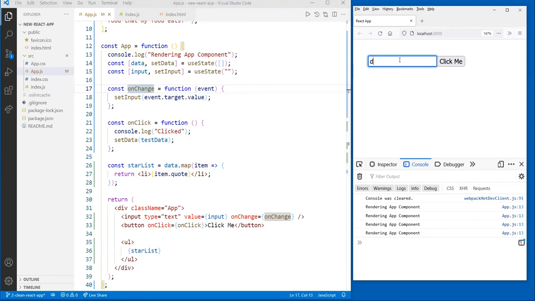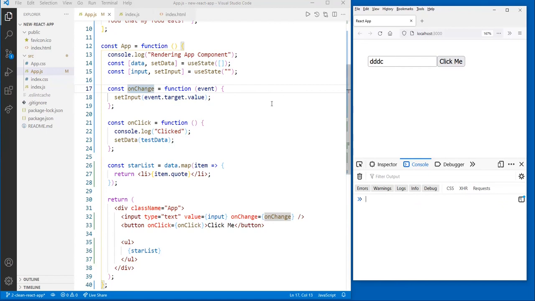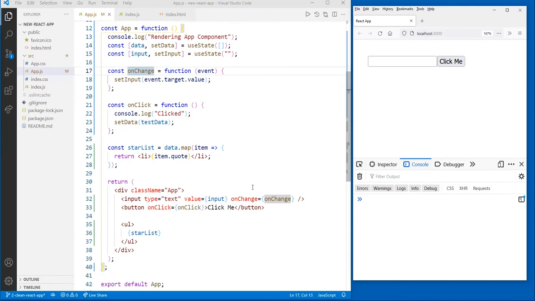And now when I type stuff, look at that, things change. Let's watch what's actually happening here, because this is really important and very cool. Okay, let's watch what happens here. You notice that when I type a letter in my input, I'm typing letter D, I got rendering app component.